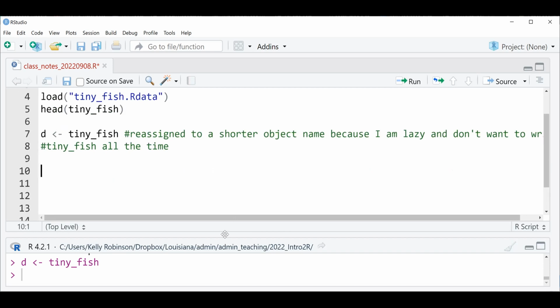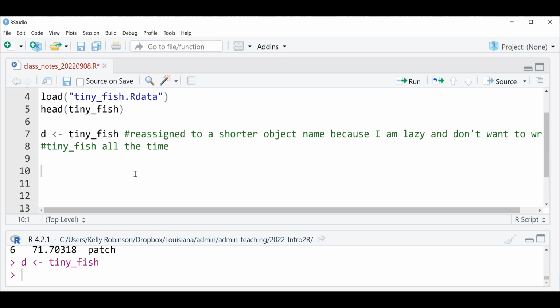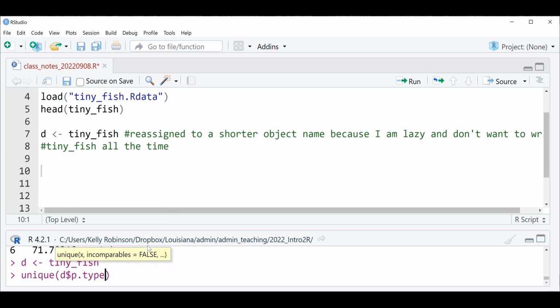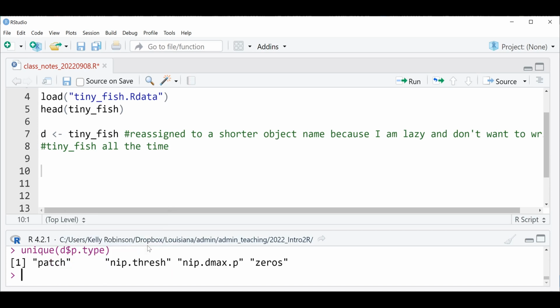All right, so let's warm ourselves up and try to pull some skills from last class. Let's see here. So I just asked you guys to check what type of parcels were available for us. And you guys probably do this too. You're like, what the heck is this, right? Y'all make up names for your data, right? Like when you're coding, like shorthand.